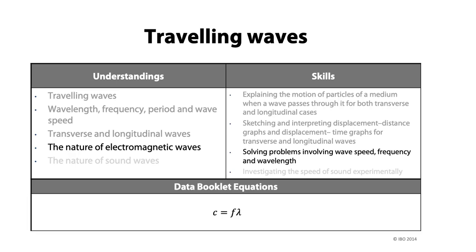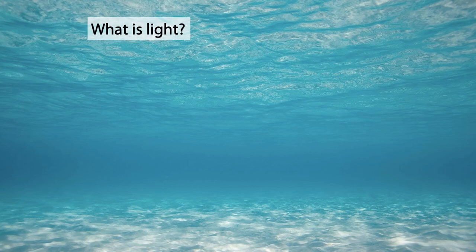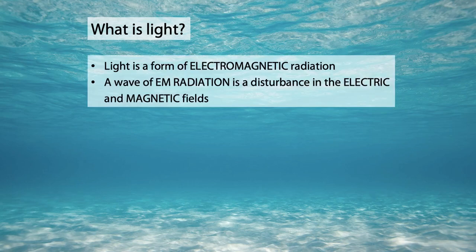And the most common electromagnetic wave is light, which might lead us to the question, what is light? Now, I think this is fascinating and it's fundamental to our current understanding of how our universe works. Because light is a form of electromagnetic radiation. What does that mean? It means that there are these things called fields, the electric and magnetic fields, and that any form of electromagnetic radiation is a disturbance in these fields. But what does that mean?